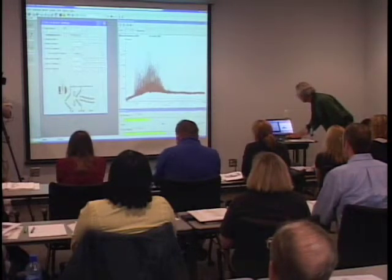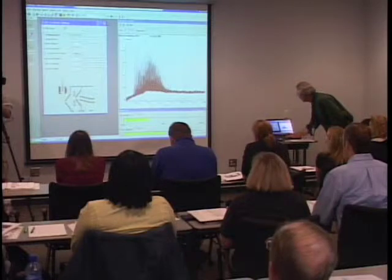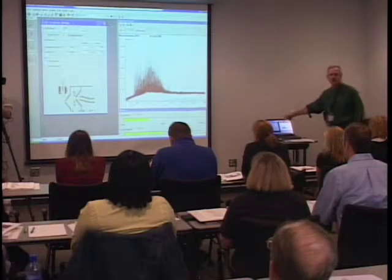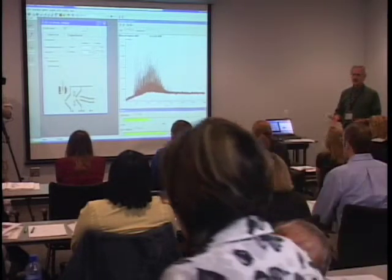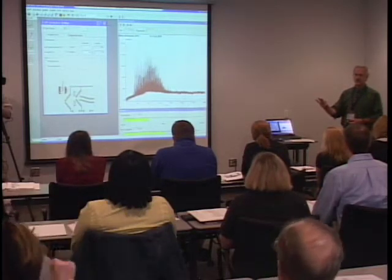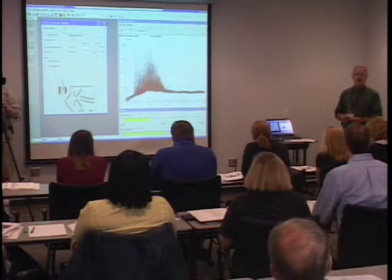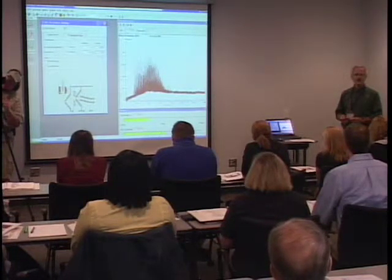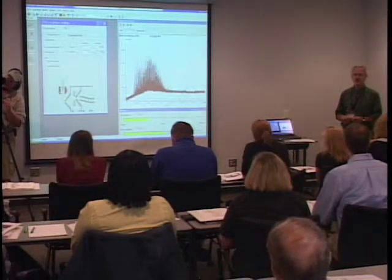Ignore the needle voltage — there's no electrospray needle. The orifice voltages are all set the way you like it. The orifice temperature is set to 80 degrees C. You do want to heat the orifice — it contracts the hole a little bit so that you don't blow too much helium into the vacuum system, and it also helps to keep things clean. The number is somewhat arbitrary; I started using 80 in my lab and now I'm doing 120. Just stick with the same value and you'll be fine.